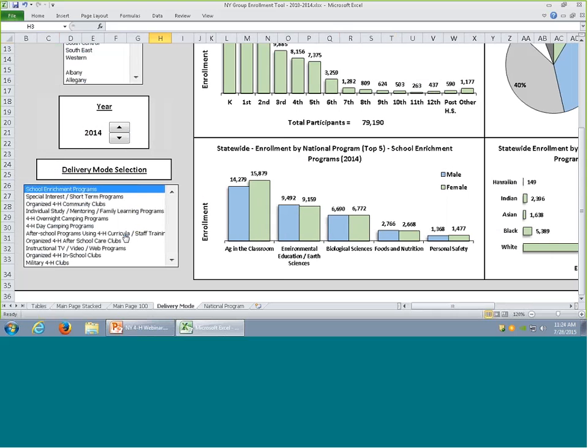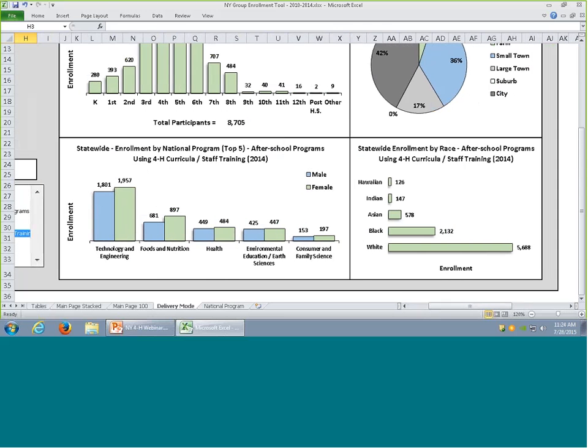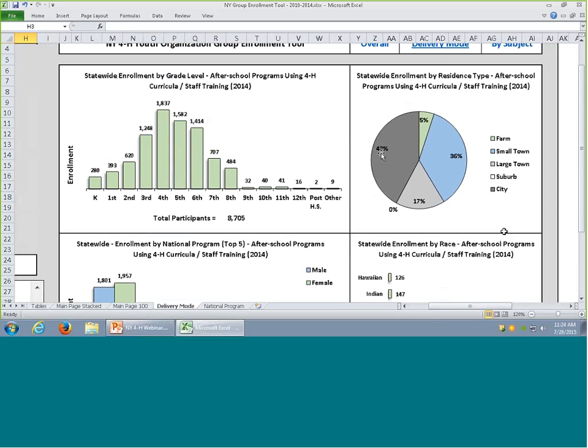But if we switch into the after-school program, you can see that the black enrollment is much higher proportionally to the white enrollment. All of a sudden we're reaching 42% city folks, and then this curve shifts from peaking in 2nd grade to peaking in 4th grade.